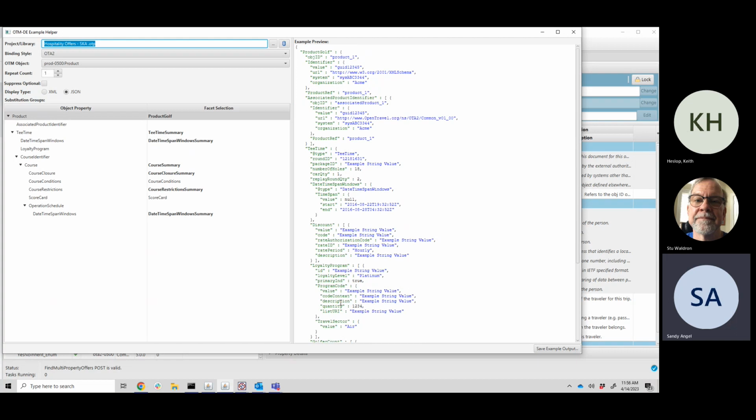And then you can take this and save your example output and utilize that however you want. And even from that standpoint of the offer, you can do it from that very high level of the offer and sort your way down through, saying, okay, this is an offer for a type of product, hospitality, and you can filter it out all the way down to what you want to see. I will say that some of these messages are quite large, so you have to know what you're looking for, and be familiar with the model itself.